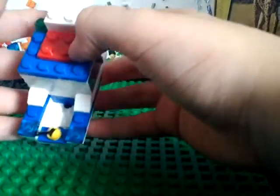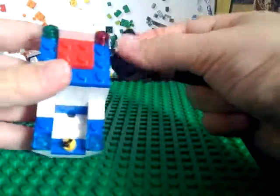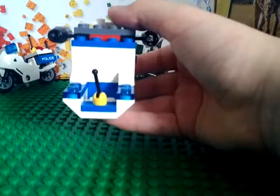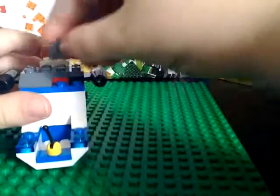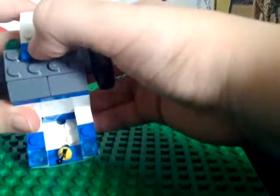So you can take a two-by-two red plate — put that right there — and two of these black pieces, put them on like that. And now these four-by-two plates: this four-by-two plate just goes there. And you can take two of these two-by-one cheese slopes and this two-by-one plate with this two-by-one double holder piece — right there.